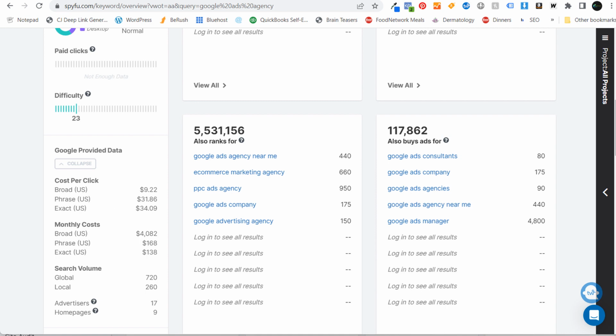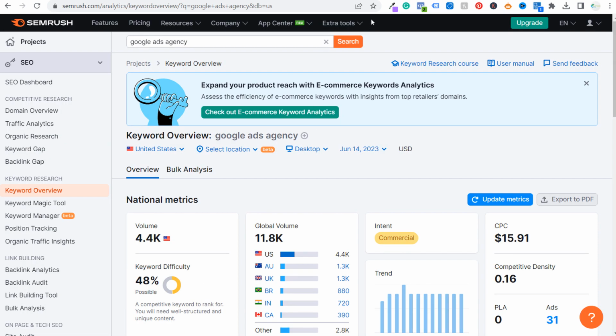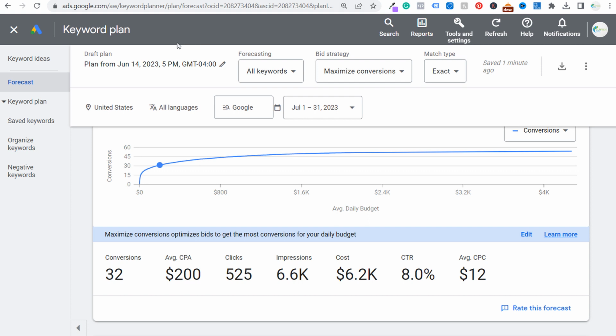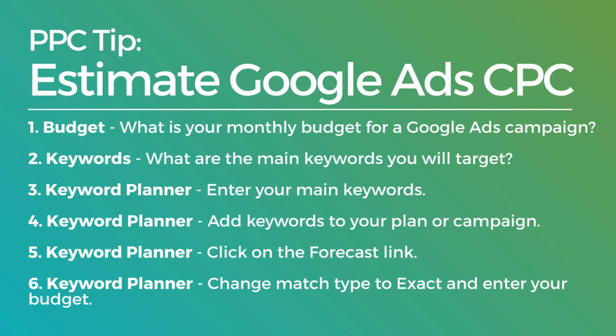There's other ways to control your costs and control your average cost per click, and I'll have plenty more videos out about Google Ads to help you along the way. So if you have any questions about any of this, please leave them in the comments section. Follow along with my process here, continue to add your keywords, and then once you run your campaign, just keep a close eye on how much you're paying per click, because there's a lot of different things you can do to optimize your campaign as well.